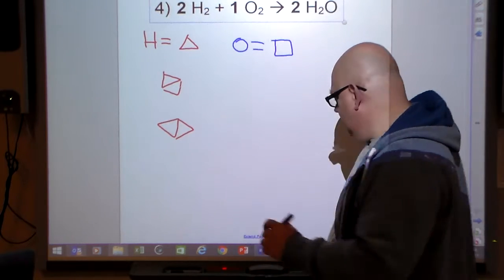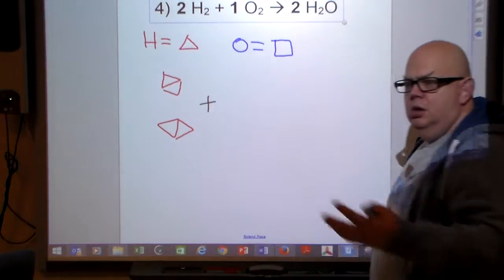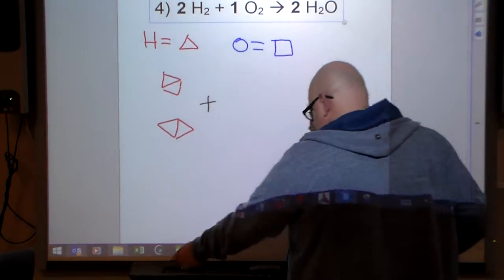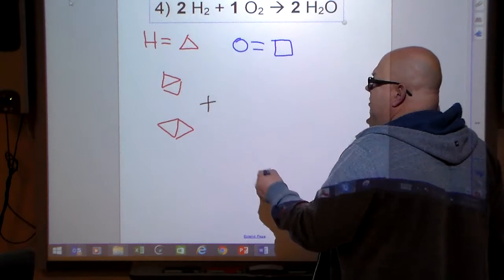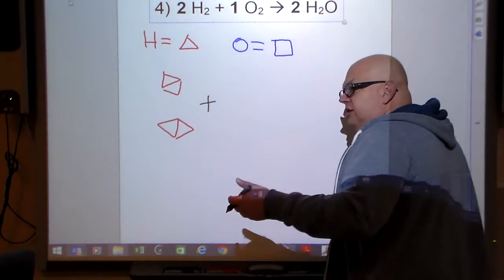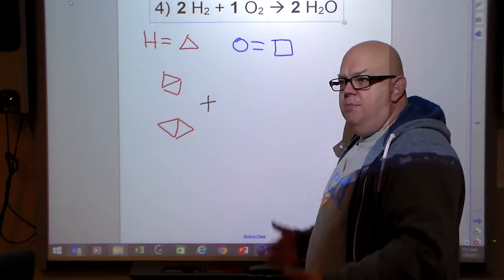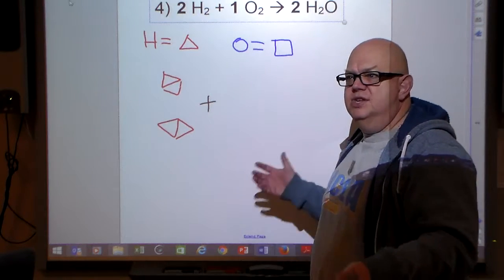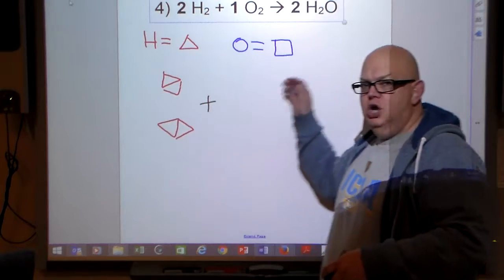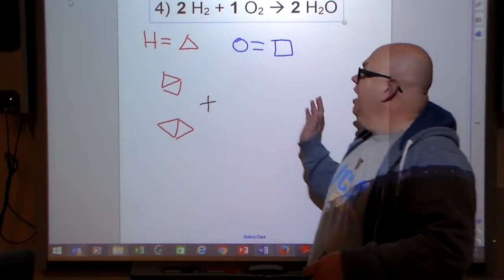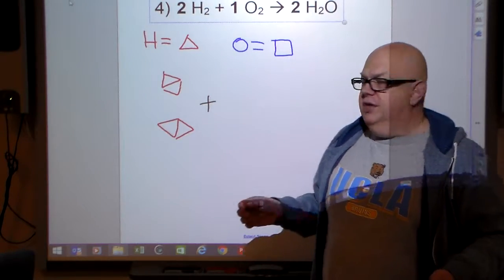So I match that. Now, remember, the idea is to represent an equation, a balanced equation. Instead of using letters, we're just going to go ahead and use shapes. That's our main goal. And it's important to balance the equation. Well, why? In nature, you have to have the balancing of materials, the balancing of each kind of atom on both sides, from before the chemical reaction to after the chemical reaction. If you don't have a chemical reaction, you wouldn't have an equation. You wouldn't have a need for this.